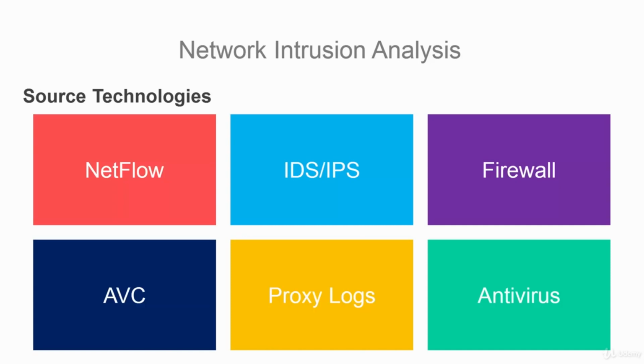To be able to quickly investigate security events, it is important to know where to start. With so many source technologies that can be used to obtain event data, it can be overwhelming. In this video, we are going to break down which source technologies should be used for each event type.